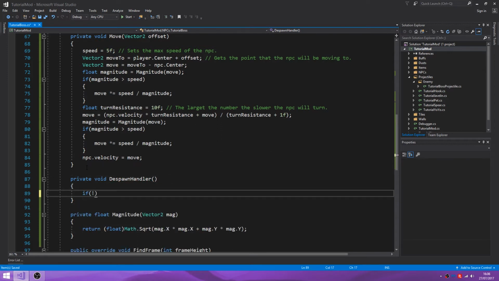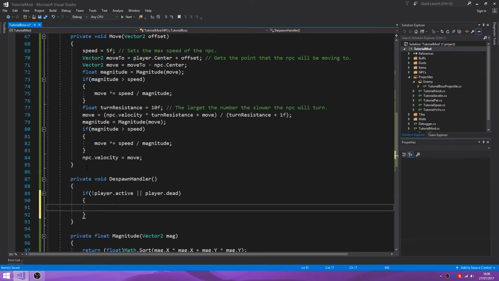I'm going to do if not player.active or player.dead. This will only run if there is no active player or the player is dead.